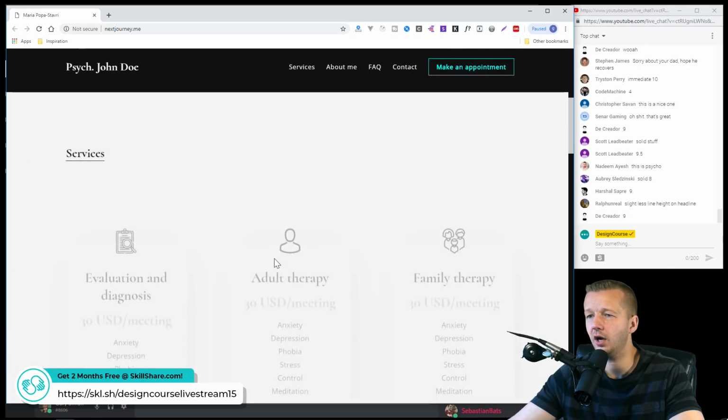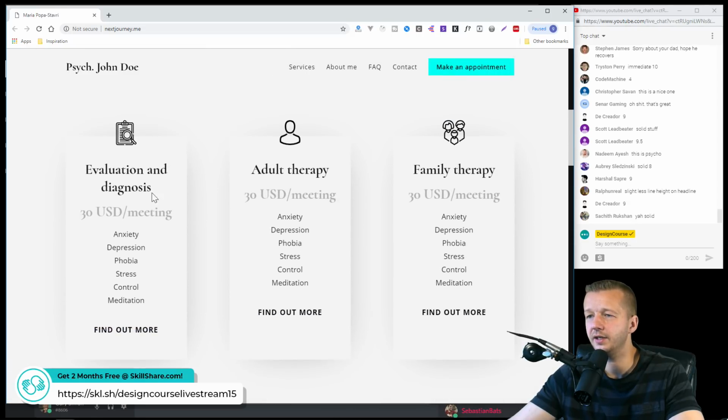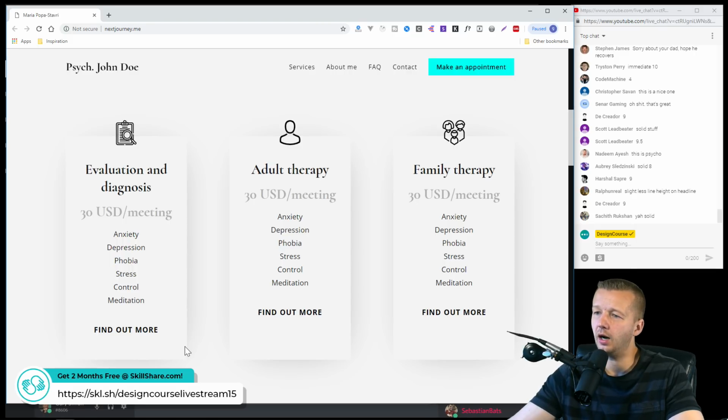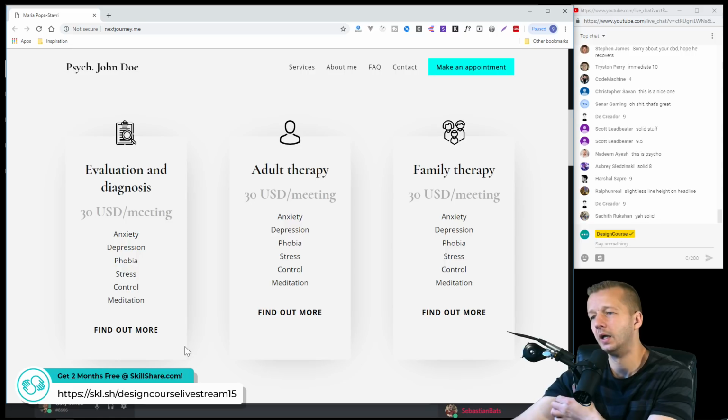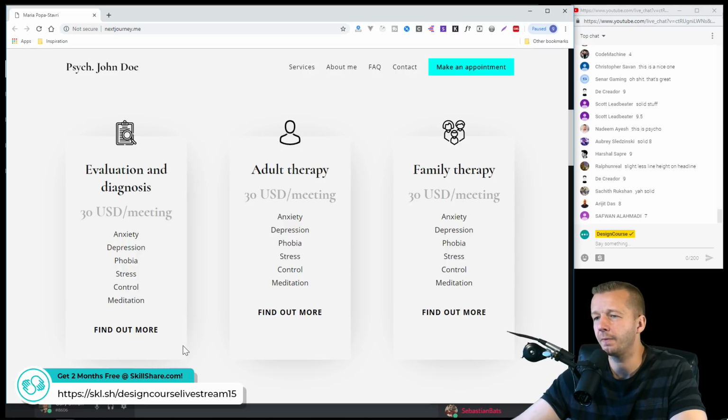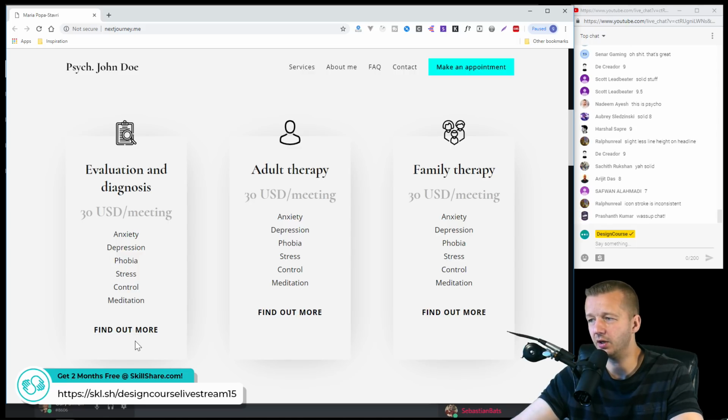So this is good. Coming down here, so these service-based card layouts that we have going, I think we could have a little bit more structure to this by taking this find out more and making it an actual button, like encasing it in a button wrapper of some sort. And I think that would be a little bit better. I like the icons. Those are good.